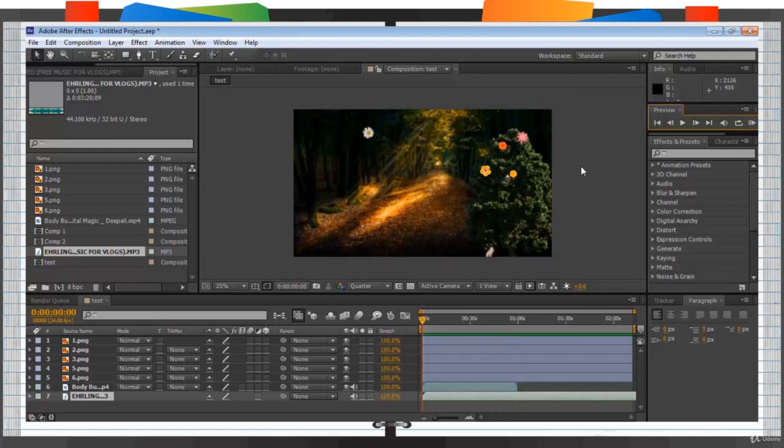Okay, I think it's looking very good, and with a new music it is looking absolutely awesome.